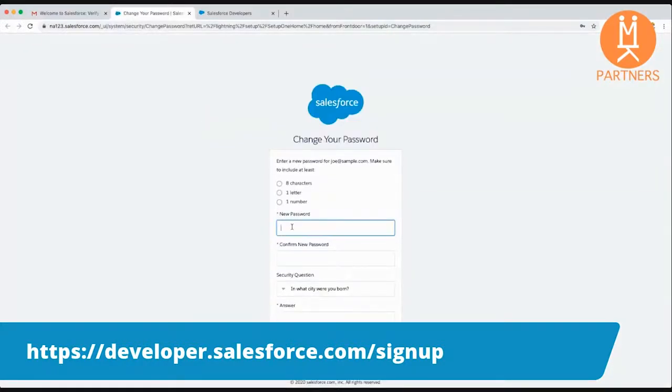Perfect. That was so easy. Yeah, it will make you set up a password because we set up a username, but we didn't have to say a password at first. For the passwords, I have a lot of suggested ones. Let's just go ahead and make one up here. What city were you born? I'm not going to use my real answer because I don't want you guys to all know that.